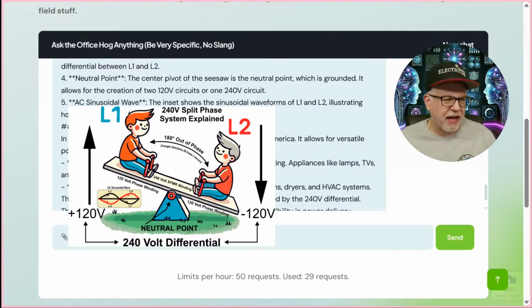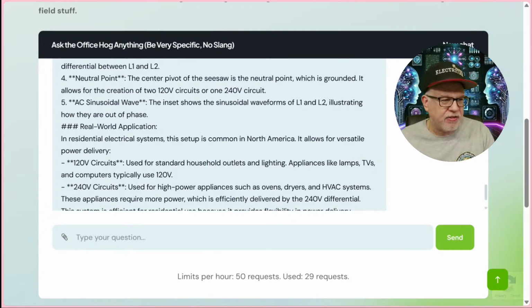This is phase leg 1, this is leg 2, okay? When this is up, this one's down. It's a 240 volt differential between the two. In a 240 volt split system, you can kind of see the waveform and everything on it. So this is what I asked it, and what you see is the analysis of it.